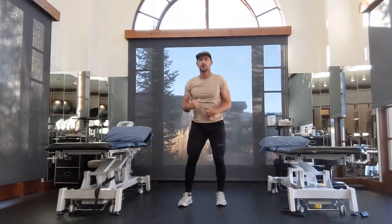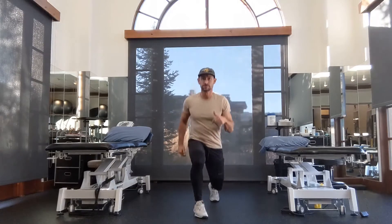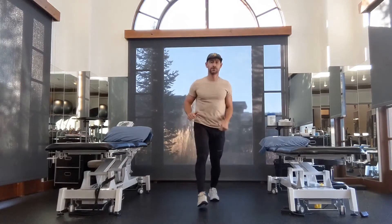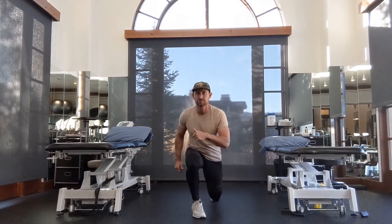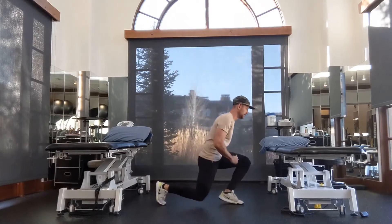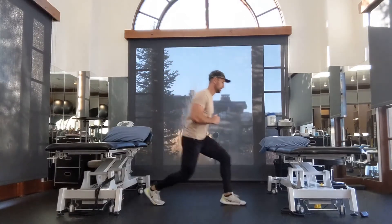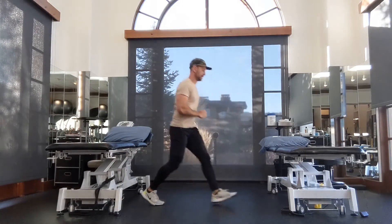Stand up. We're going to add a little speed to our lunge now, going forward. Push yourself back — put your toes or the balls of your feet into the ground, push back. Like you're falling forward and you push yourself back — five reps. From the side, again, the ball of my foot is going into the ground — one, two, three, four, five.